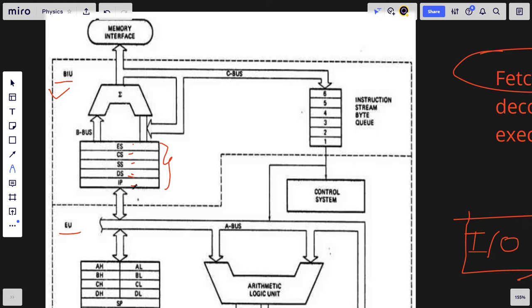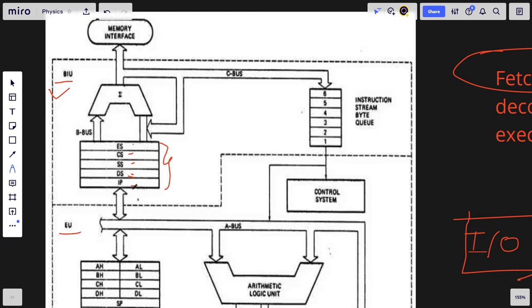Now, what is a register? All these five are registers. A register is basically a combination of flip-flops. Now, what is a flip-flop? A flip-flop is basically a circuit or device which stores a single bit, 0 or 1. Basically, a register stores a ton of bits in binary format, of course. Now, these five are registers. The first four, ES, CS, SS, DS, are segment registers. Why do we call them segment registers? We will get to that. The last one, IP, is a pointer register.